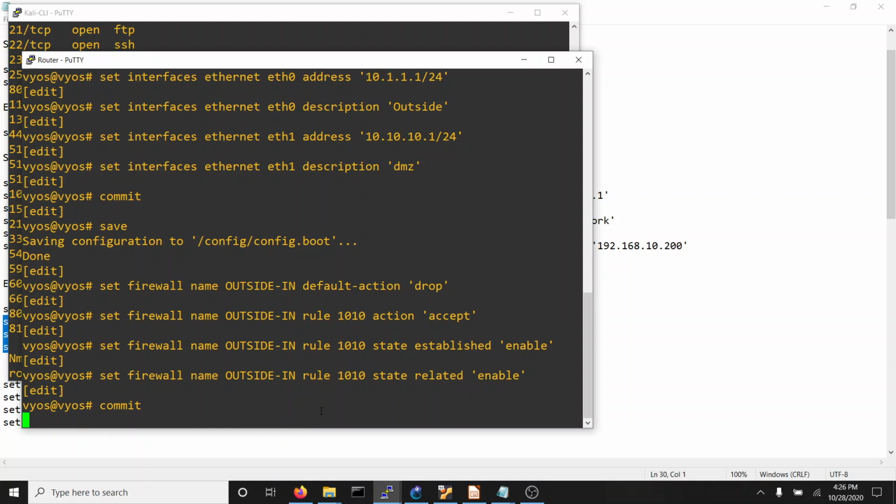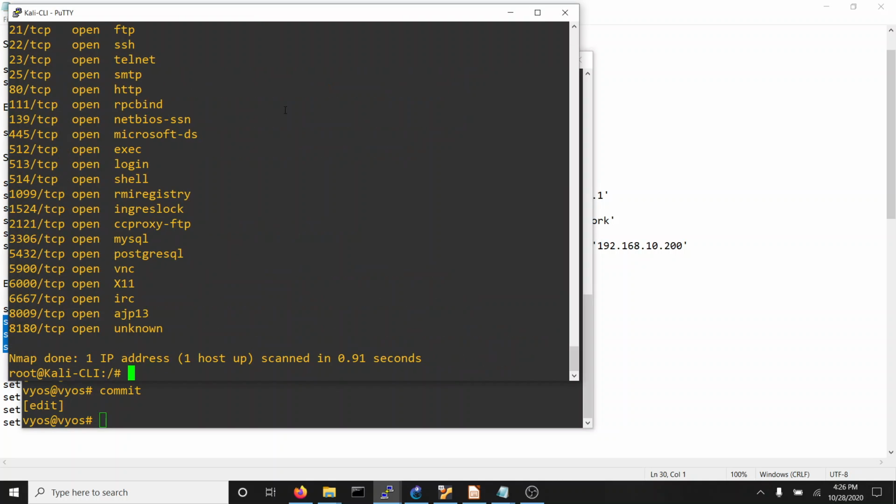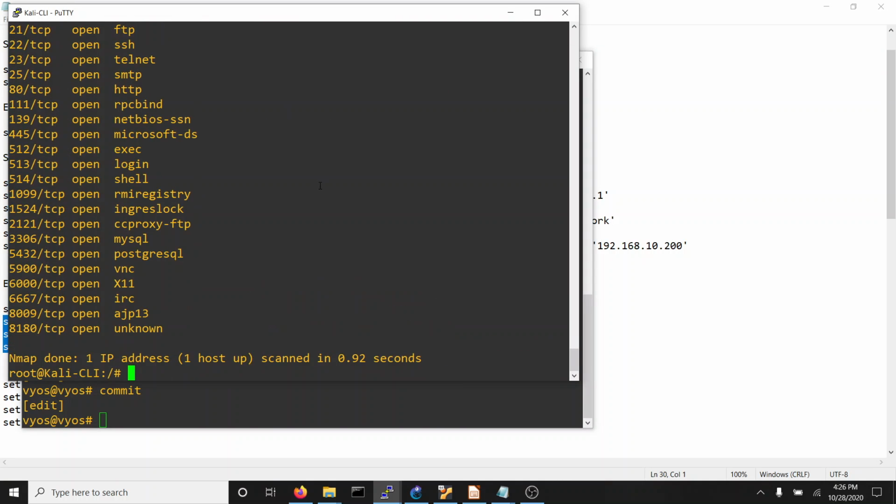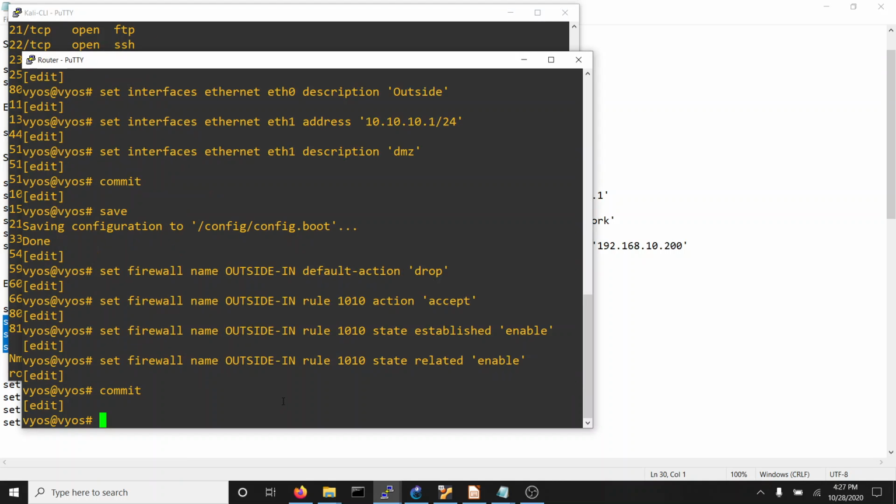So let's do that real fast. Let's commit those changes. Once we commit them, take a moment to write back out to the configs or put them in place. And now, theoretically, if I've done everything right and luck is still with me today, it didn't. I'm still getting all those ports for some reason. Interesting. I wonder why my firewall rule didn't work. It should be dropping everything now.